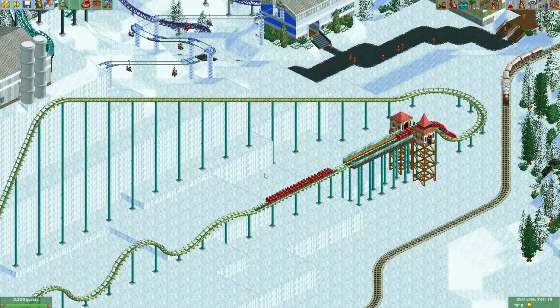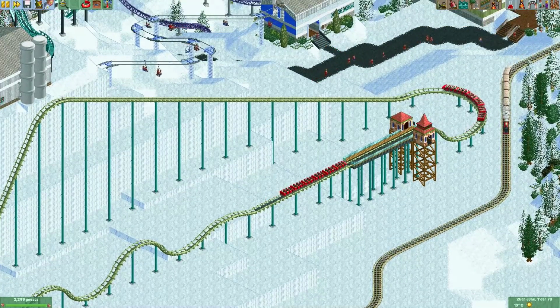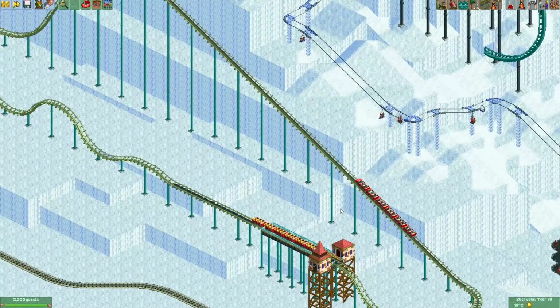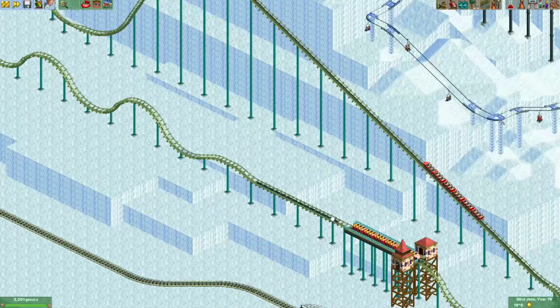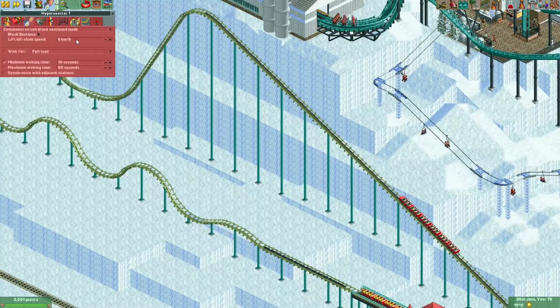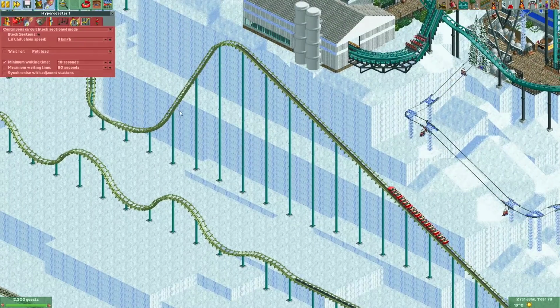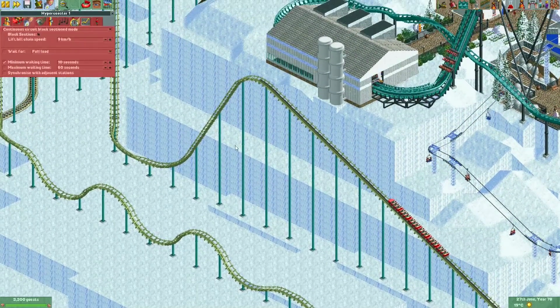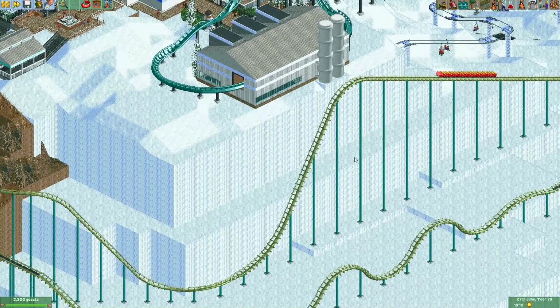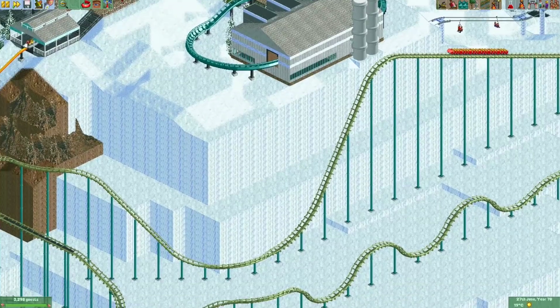Okay, this is the layout, which I think is final. So here, right out of the station, it drops down and goes up the lift hill, which is very tall. Might make it a little bit faster. There, I think that'll make it reach the top a little bit faster. Okay, yeah, like I said, it's pretty tall.